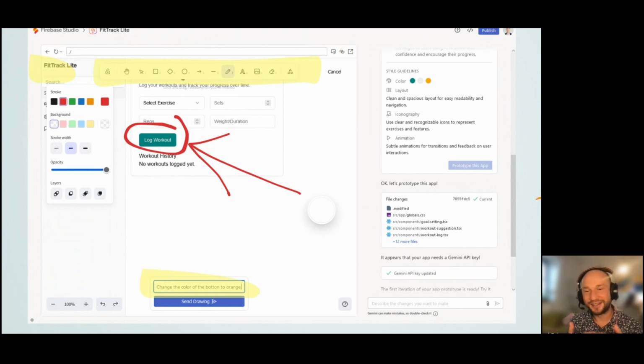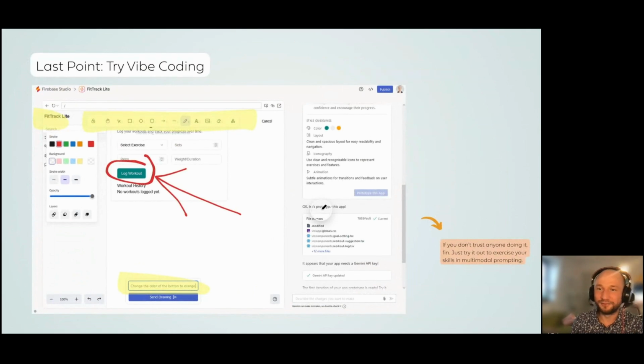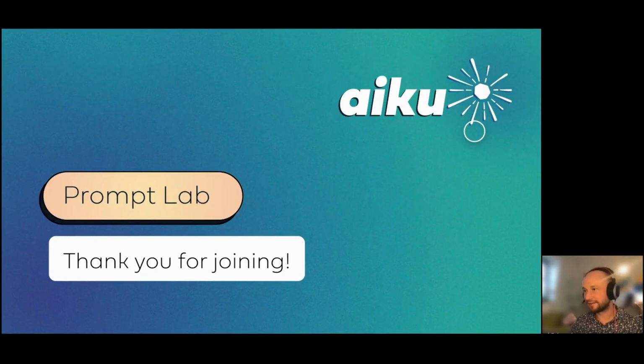I think in order to understand what could be potential use cases outside of software development, even if you're not a software developer, because for vibe coding you don't have to be a software developer, this is interesting to just explore the field of multimodality. That can be fun. I'm really enjoying it, and therefore go and enjoy yourself as well, and then you can be as cool as the kids are currently. And that concludes the last point of the session.